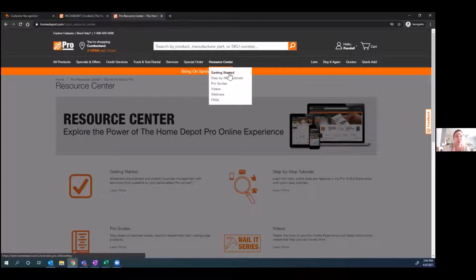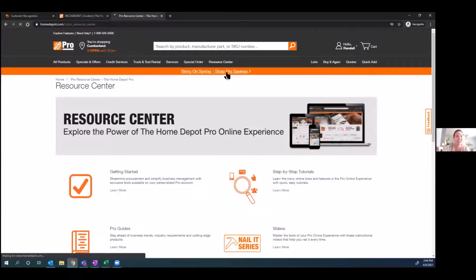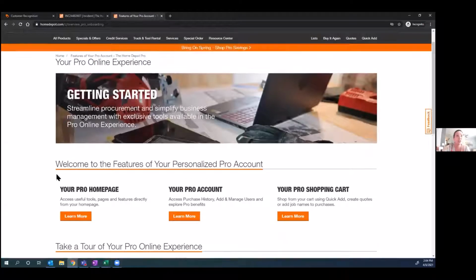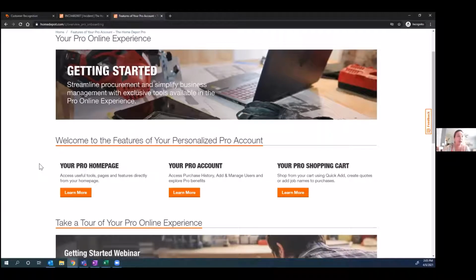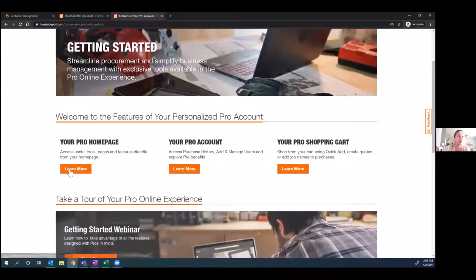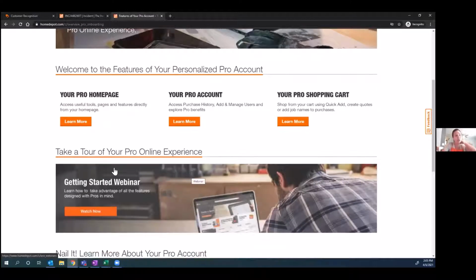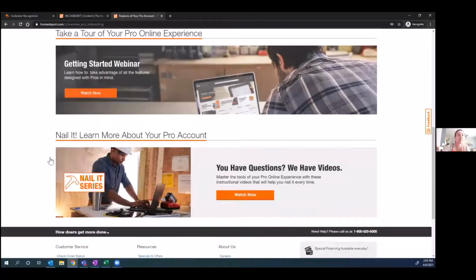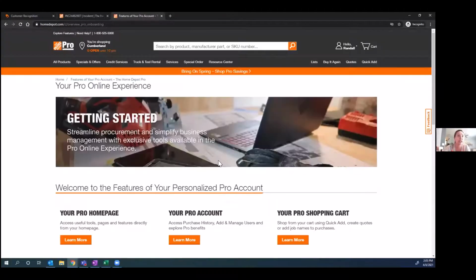And I always recommend doing just that, clicking on the Getting Started, because this is going to walk you through all of the different tools that are available to you and everything that might come in handy. So it's going to talk you through your homepage, your account, and your shopping cart. You can also take different tours of the website and learn more about all of the features and functionality.